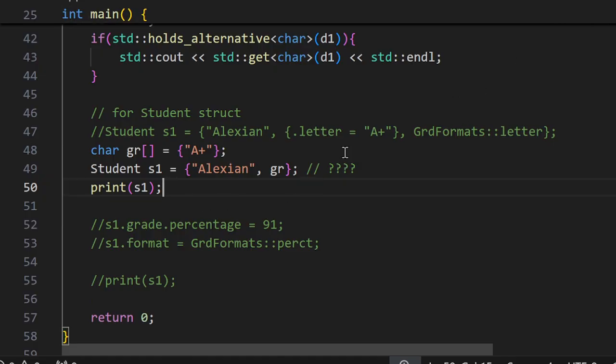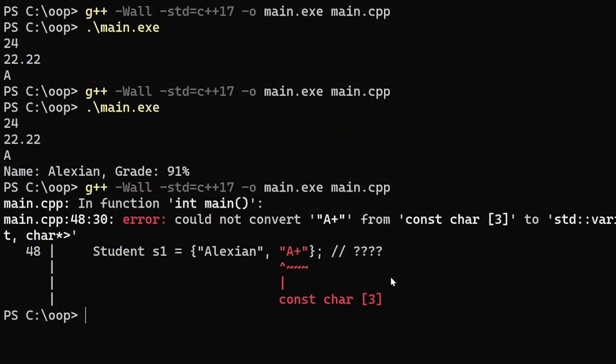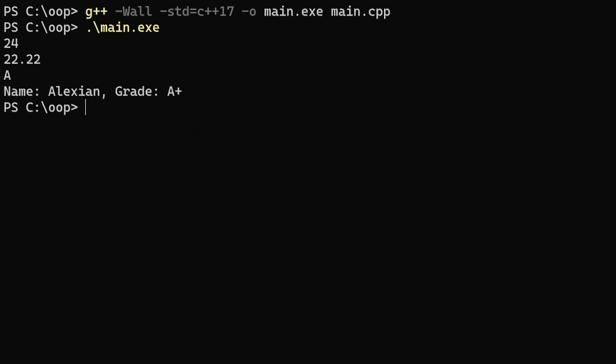Let me try with this. Yeah, now it is displaying the A plus letter grade.